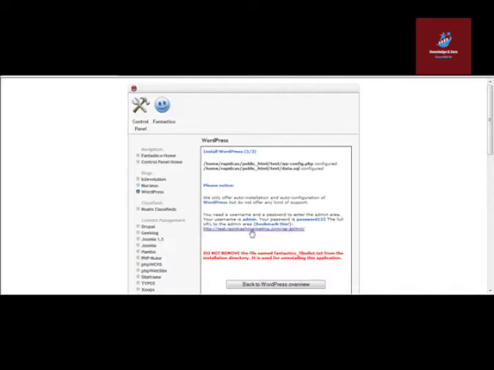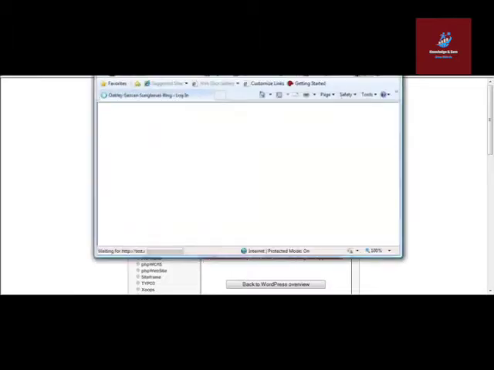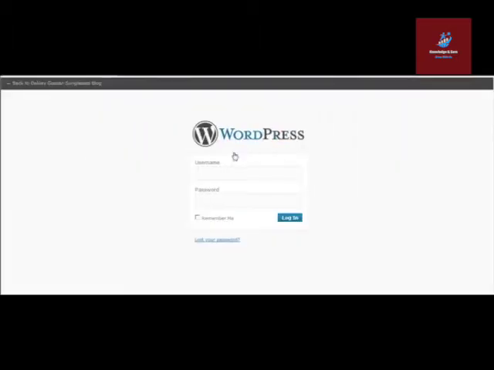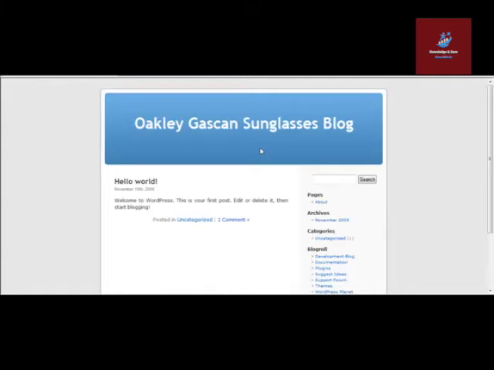It's going to tell you the full area where you can go to actually log in, and it's going to give you the username and the password that you've selected. So you can just click on that. And you can see that in literally minutes, I've now completely installed WordPress on this site. There it is. So now we're going to go to the next step of the process, which is to work on configuring the website. We're ready to move on to the next phases, which is going to put money in your pocket with this system.